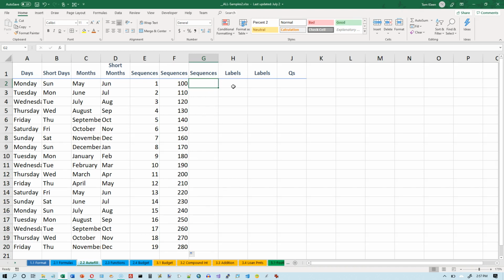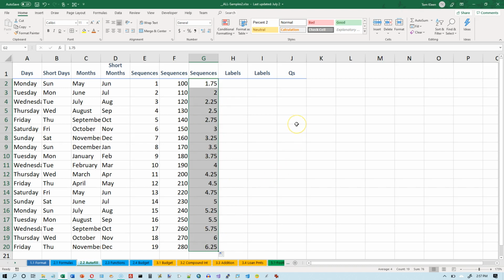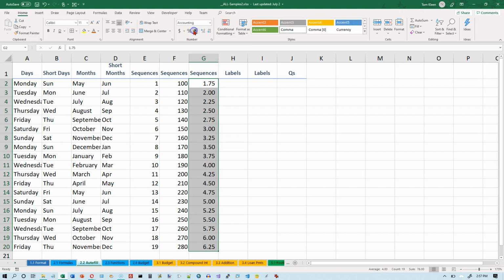It also doesn't have to be whole numbers. If I start out with 1.75 and type in 2, the increment value there is 0.25, and if I select both of them, get my fill handle and drag it all the way down, it adds 0.25 all the way down. Now, the default formatting here is general, so it needs two places to the right of the decimal point, but here it doesn't need any. Here it only needs 1. It just looks funny. You probably want columns of numbers to all look the same. So let's click on the comma button here in the number formatting group. And now I think it's a whole lot easier to read.